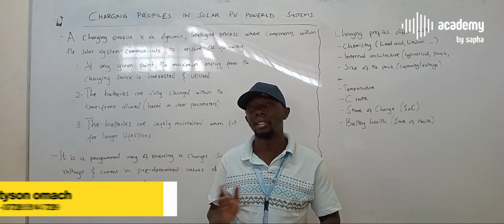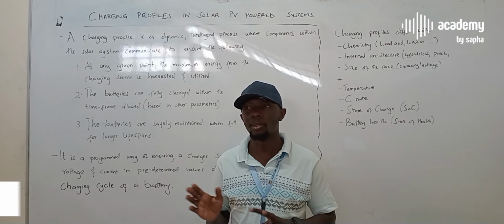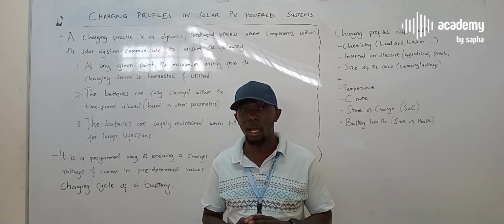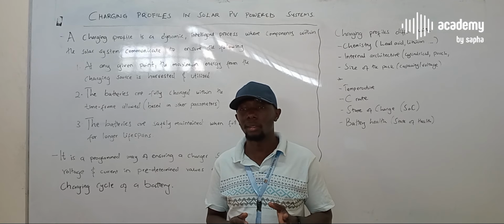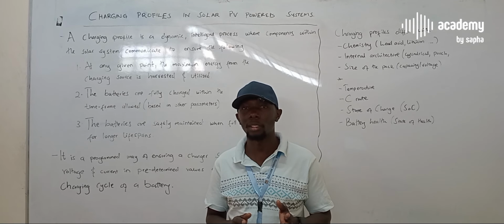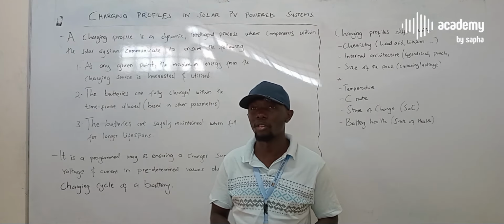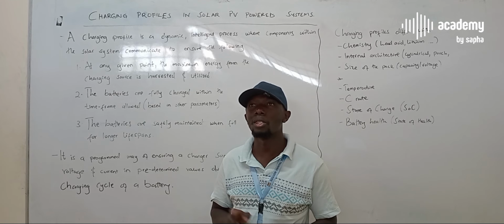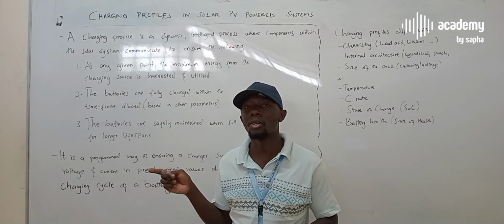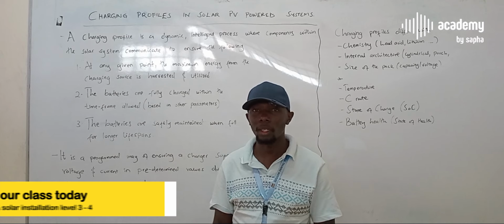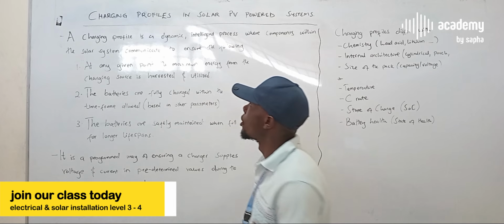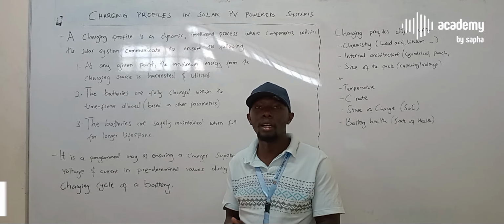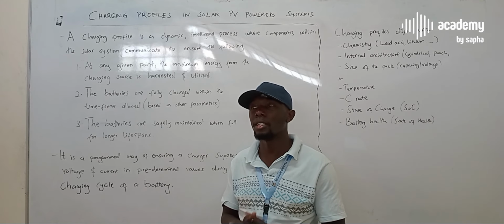I've kept mixing the learning sessions because I have a few different groups, but I hope that for my slowest group, the youngest group, those who are doing level 3 and level 4, you're following this keenly, and by the time you get to the second unit of solar installation, all these concepts will be in your mind, and so you'll have an easier time learning. So those outside Butere Technical, apologies for the mix-up of content.